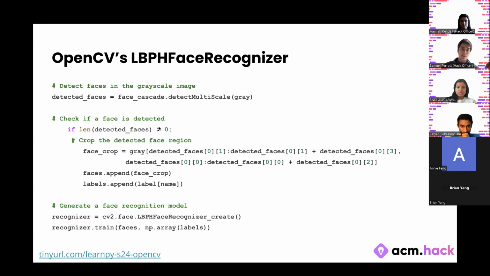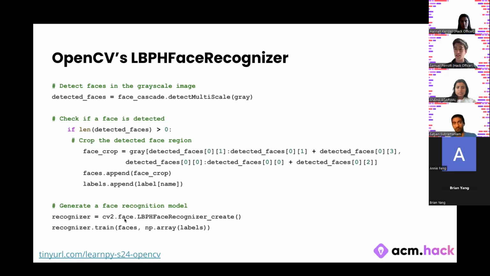Then, for every face that we detect, and you might detect multiple faces if you have an image with multiple people, but that just depends on your image, we're going to get the specific segment of the image that your face is inside. We can use this crop that uses the x, y, w, h in order to crop it out of the image. We're going to append the face to our list of faces and then feed these faces into cv2.face.LBPHFaceRecognizer_create.